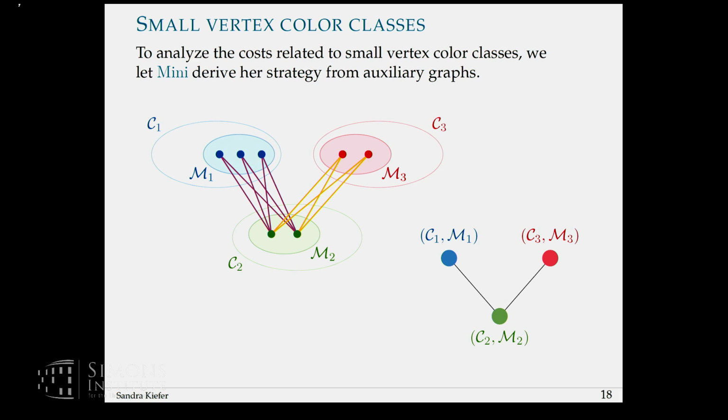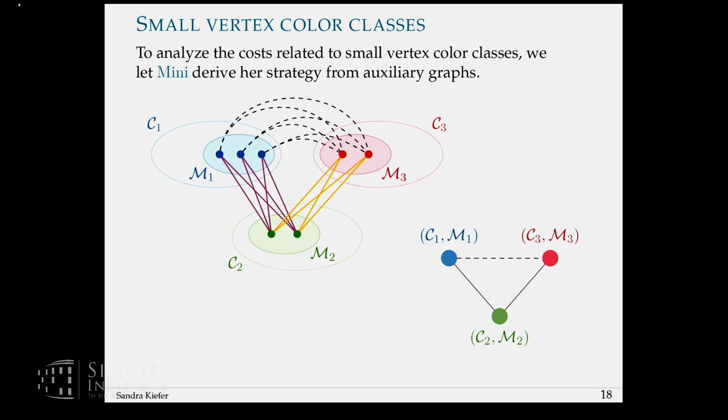So Minnie computes this auxiliary graph, and if you have this relation in the original graph, then actually, according to the rules she's allowed to use to make her moves, recoloring all the edges between M1 and M3 is a legal move for her. So I haven't explained what her rules are, but if this is how the situation is, then she is allowed to recolor these edges. And you account for this in the auxiliary graph by inserting this edge, so by completing this triangle. So there are 3 types of these triangle completions in the auxiliary graph, and all of them correspond to legal moves for Minnie in the original graph.